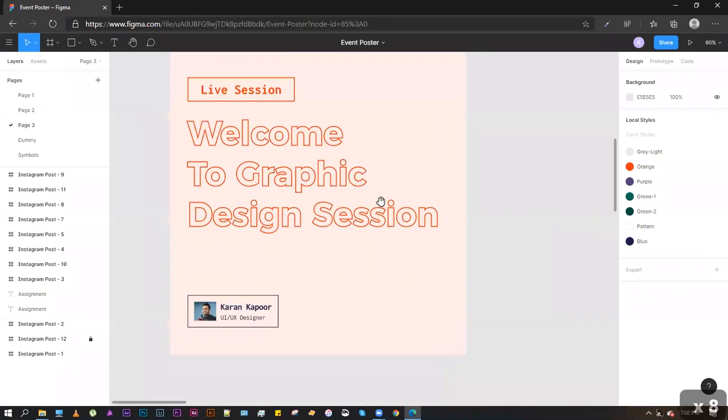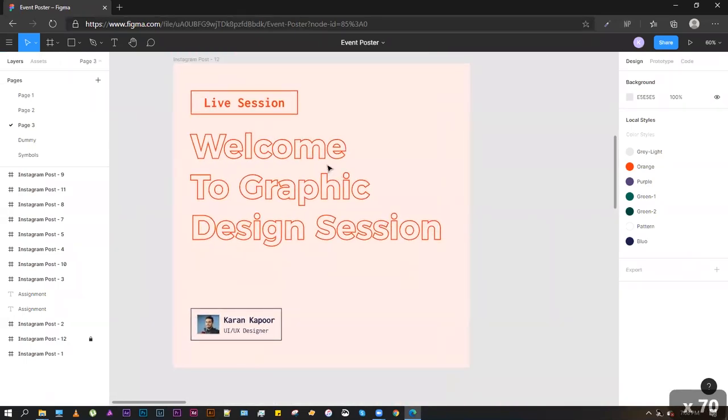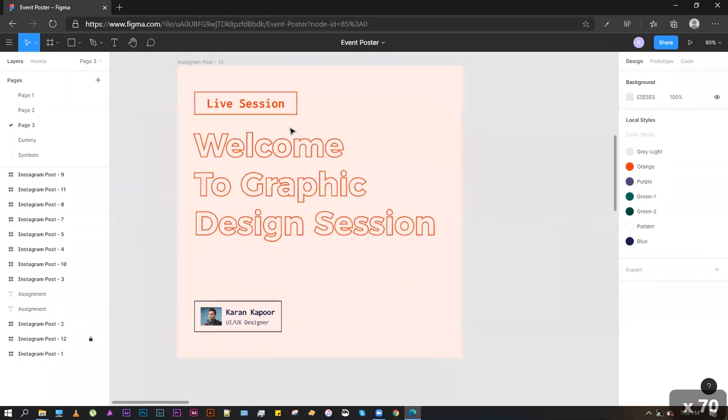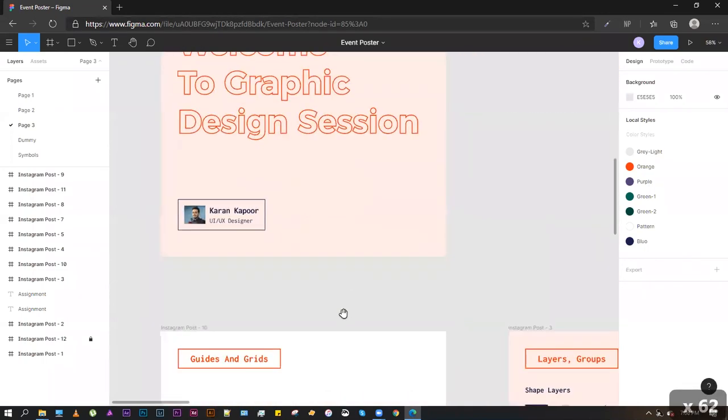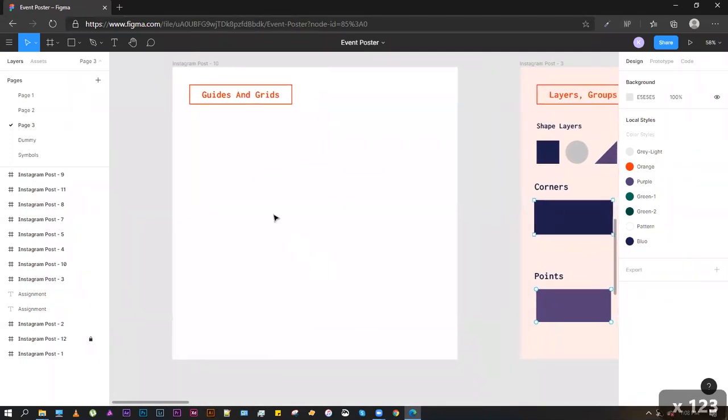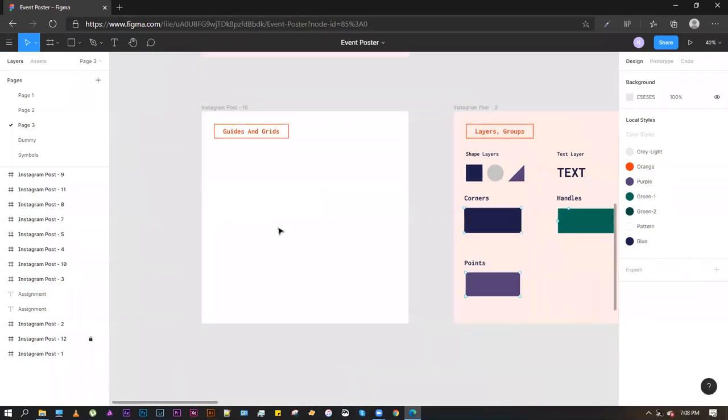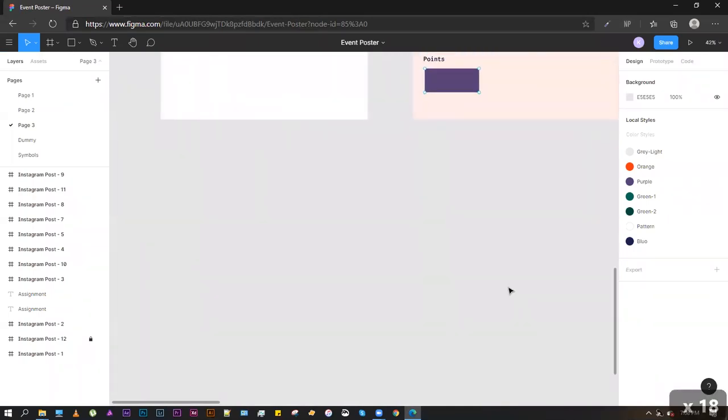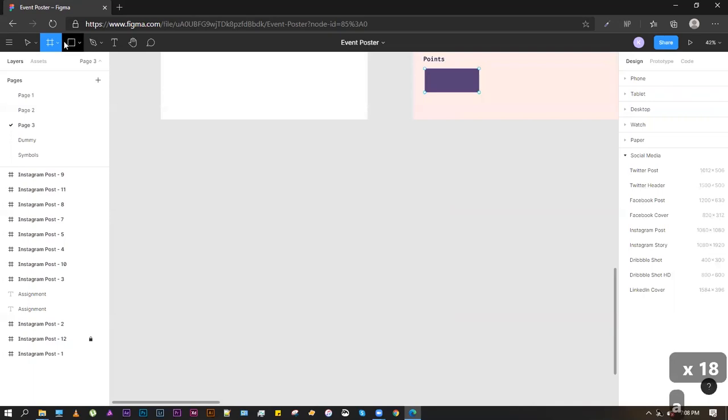Okay. First of all, welcome to the graphic design session. I'll be walking you through a list of topics that I mentioned. Right. So the first topic that I'm going to start with is guides and grids. But before that, if you are wondering what this is called, a frame in Figma. So if you want to create a frame, you simply click on the A button, all right, or you can access it from here, F or A, both would work. And if you click on this, the templates on the right side will open, depending on what you want to design for, all right.